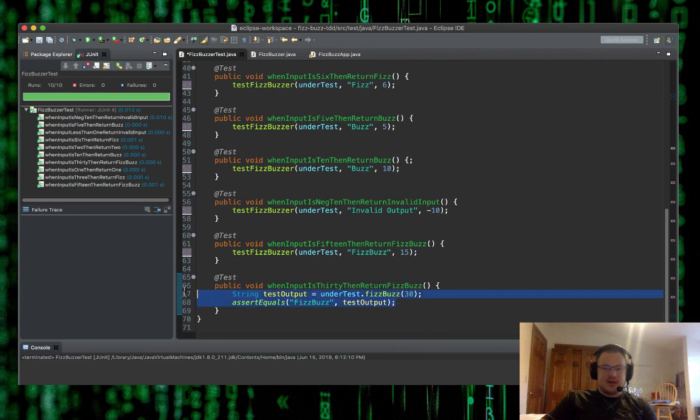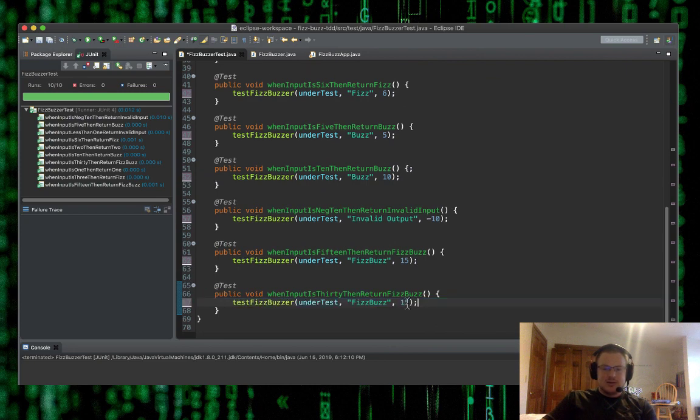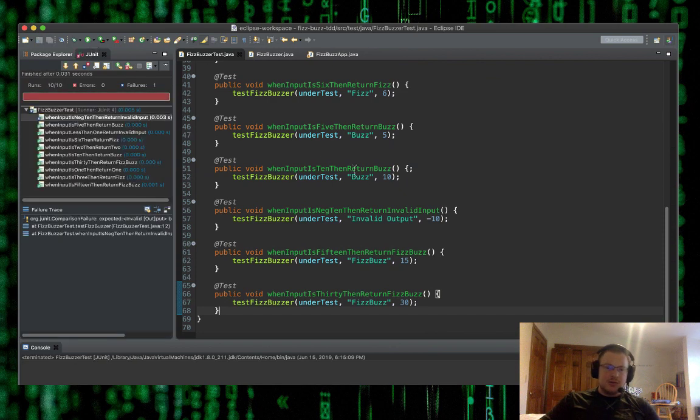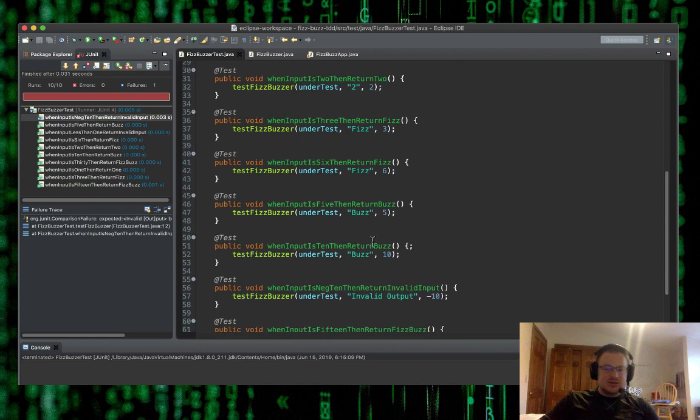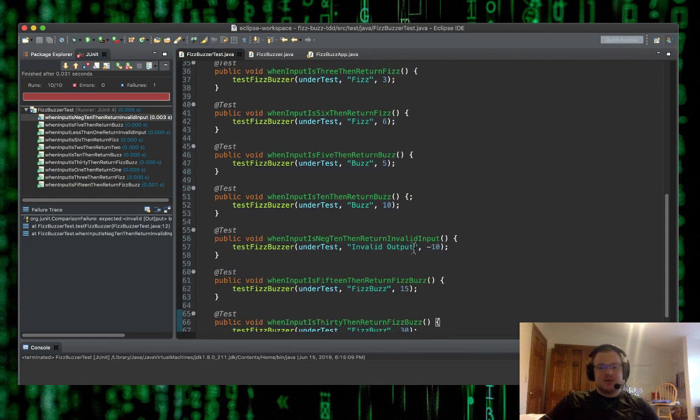So we're going to see what happens if we do that. I've written quite a few tests, but let's just make sure. We'll save and run. What did I do? Oh, should it say invalid input? See, this is why copy pasting is kind of a bad thing, because we don't actually know what we want.